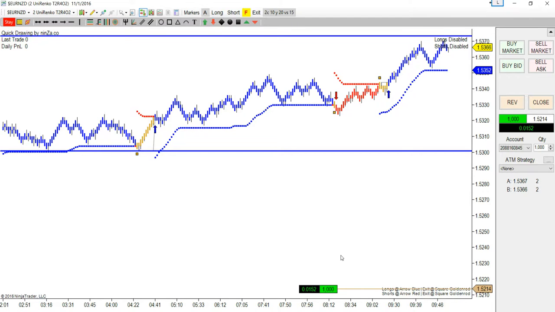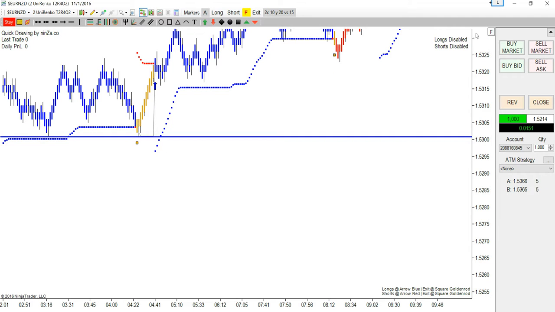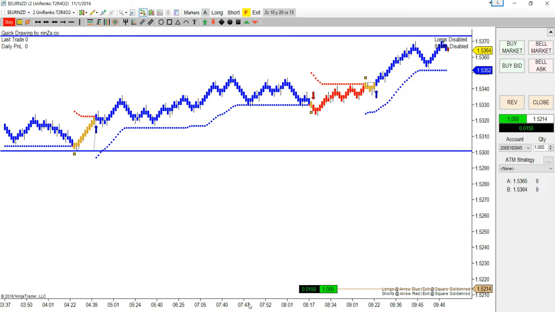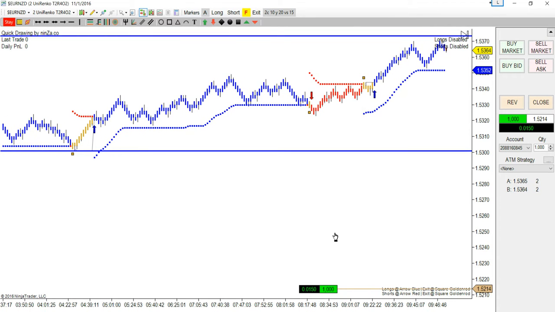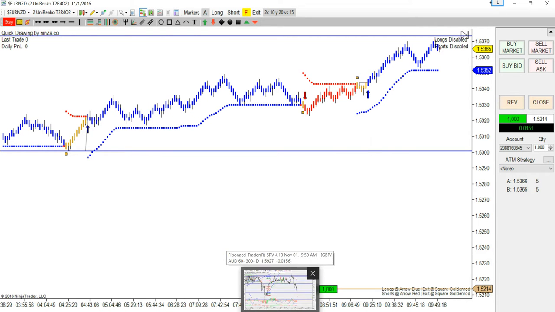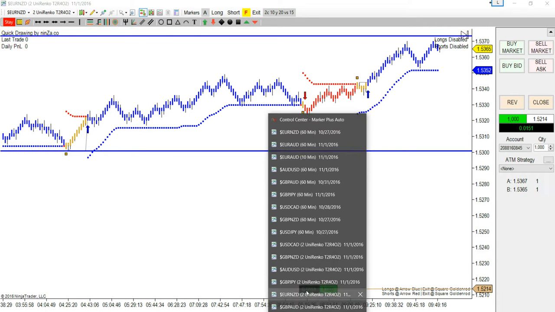Working out here, we got the Euro New Zealand on the last position here. We're up 150 pips. Euro New Zealand. This is a fixed target. So this does not have a trailing stop because I'm expecting a big move at this pair about 12 p.m. on the 60-minute time frame.